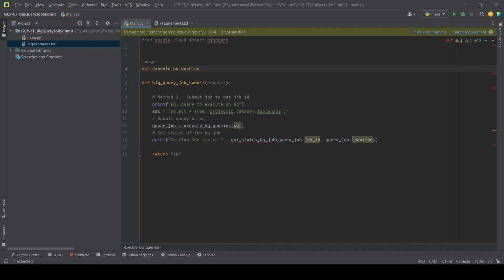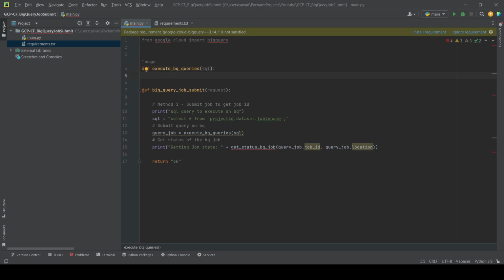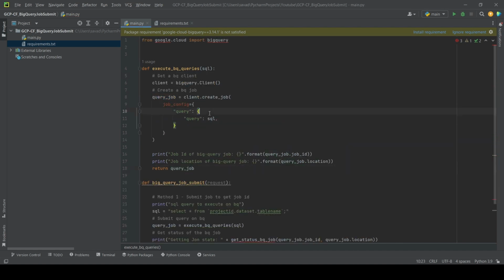For this, I have already created a code snippet. I will quickly paste it here also. So this will be the code. First, we will create a BigQuery client through bigquery.Client, and then we will create a job config.